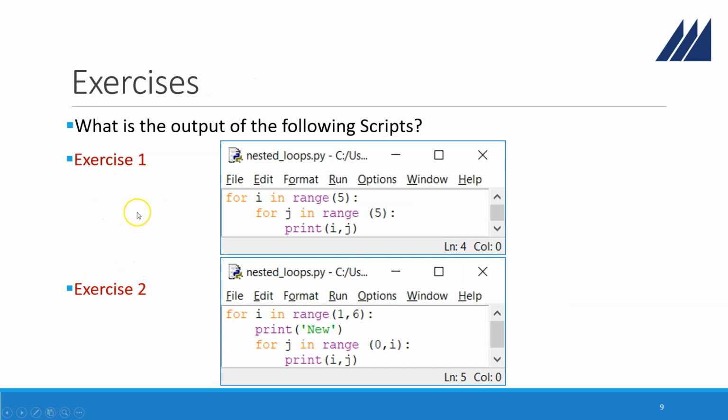Here are different examples, and I want you to take a look at them and think about what the output is going to be. This is something very important when it comes to the midterm, the one we're going to have. Okay. You will see something similar to this. I will give you some type of nested loops, and I'm going to ask you what the output is going to be. So I want you to take a look at these examples, think about the output, and after you think about it, write it down, and then try to test it in the program.